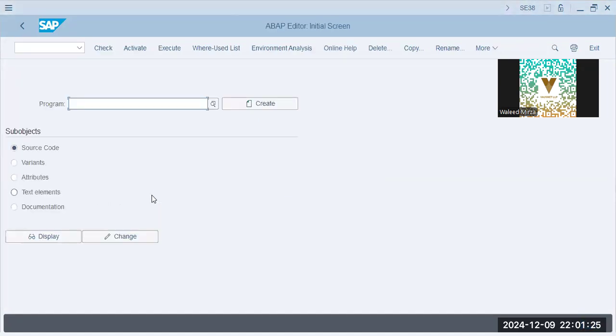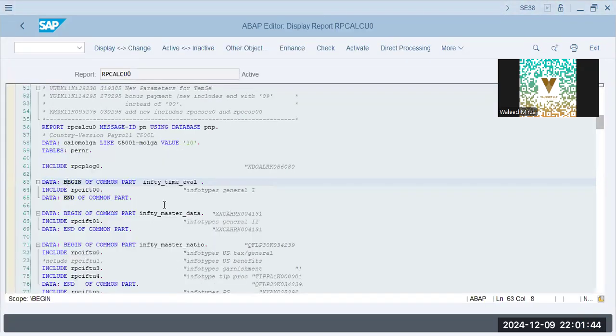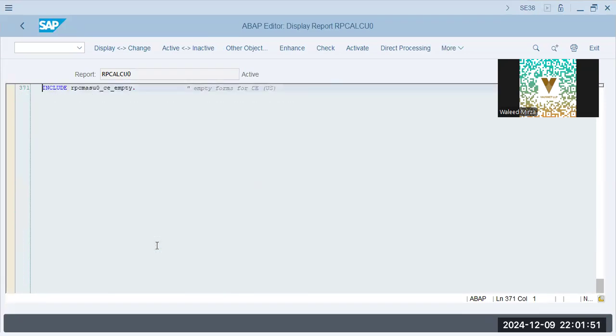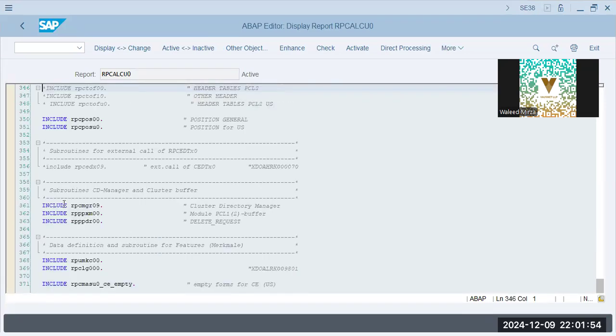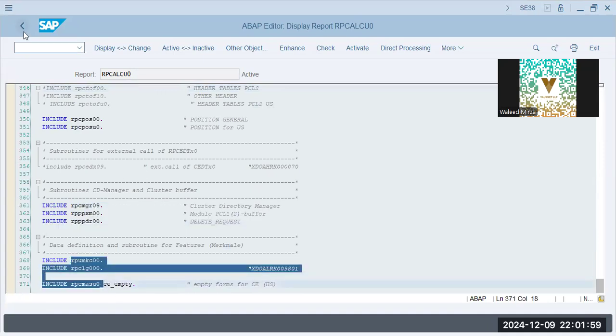Let's see, RPCALCU0. So this is the program for payroll, and this is basically the back end. It includes quite a lot of internal programs over here. It's a long list. So these are programs which are running for the payroll.